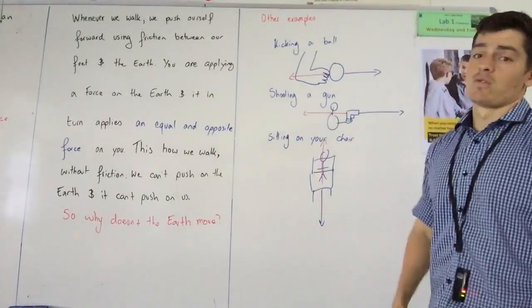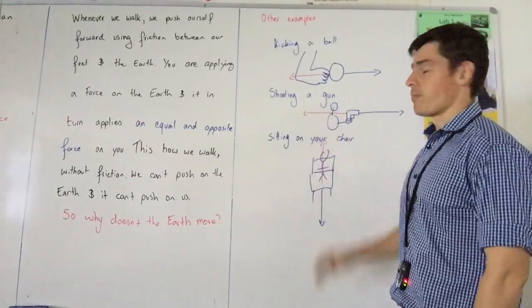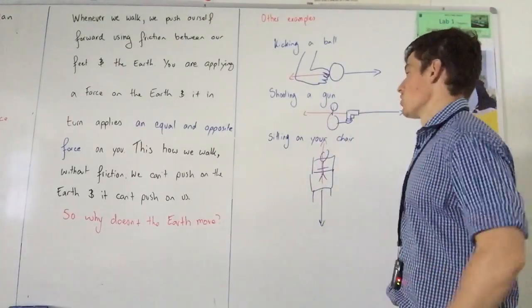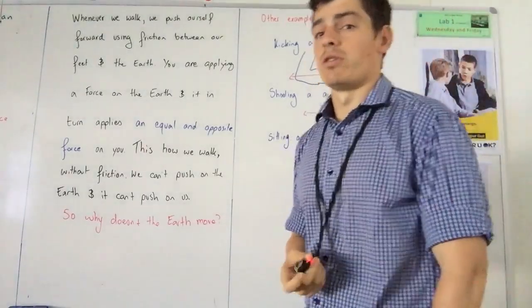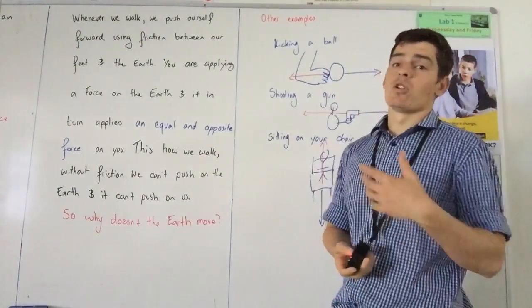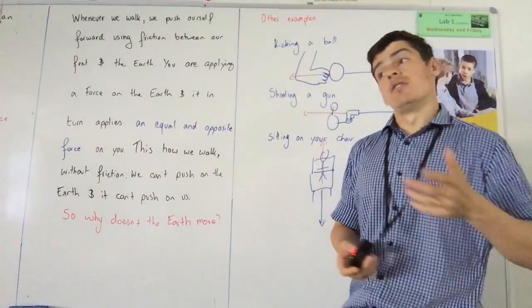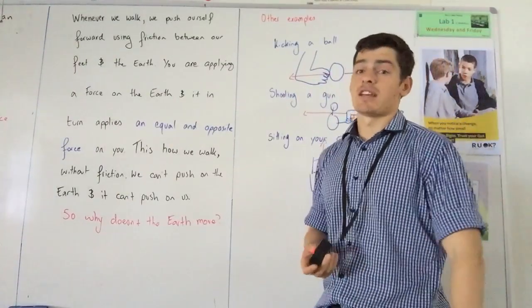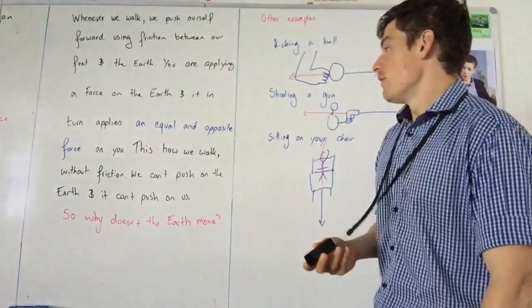Just some examples of where you'll see it. We're going to move into free body diagrams later on, which are just where I replace these with little boxes, and we show the same thing with free body diagrams. But that's an example of where we might see Newton's third law applying. On Earth, essentially it's all about equal and opposite forces. Anytime you apply a force to anything, whether it's the ground, a ball, an object, pushing something across the table, it's applying the same force back on you. Okay? Very, very good.